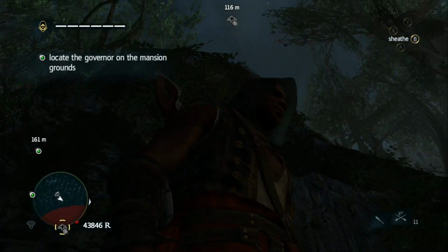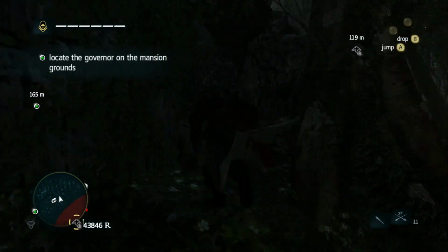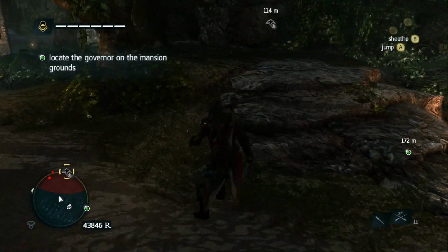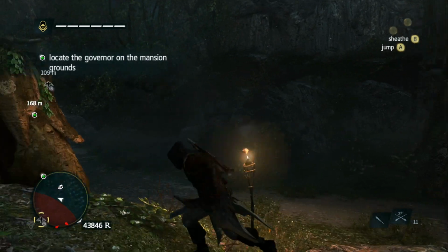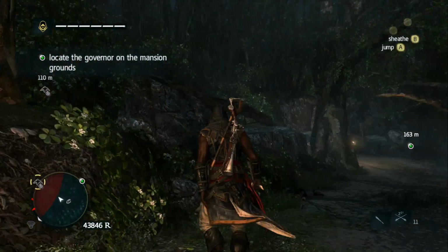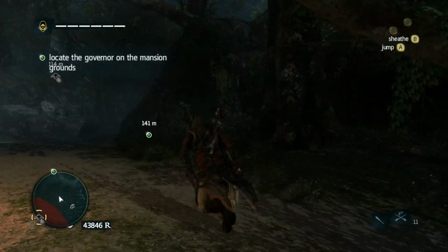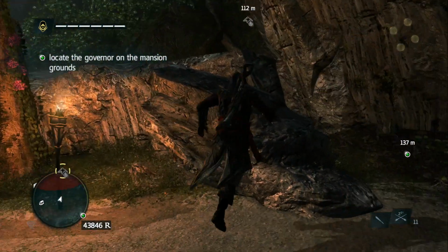Jesus, it's really dark. It's so very dark here. I can't even find my way up. Okay, the question is, how do I get up there? Because it's so dark, I can't actually see a way up. Maybe if I use the trees, possibly? That is usually the way up, isn't it? That's kind of the standard way.